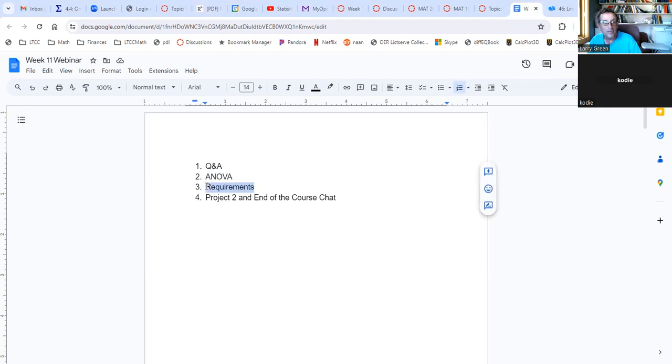We'll talk about the requirements to be able to do ANOVA. I'm just going to list them and talk a little bit, but you really need to take an advanced statistics class to truly understand how to check the requirements. But we'll talk about some. And we'll do one example too, and then we'll talk about project 2. And I'll give a little chat about the end of the class and what's left, because there's not too much left. So any questions about anything?